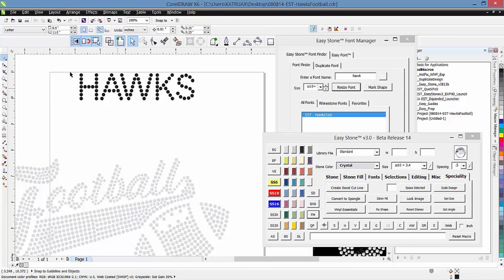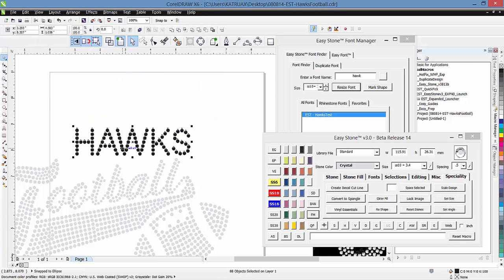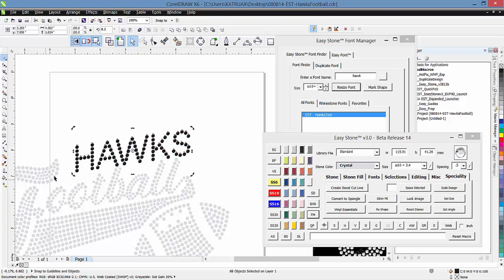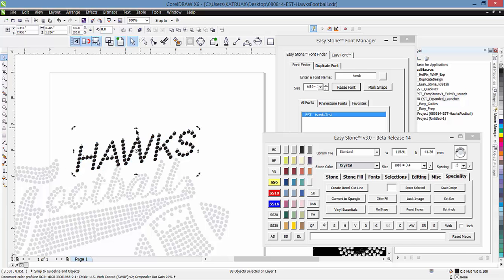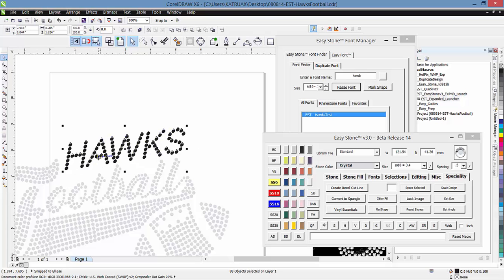So now what we want to do is go ahead and select this design, and we can go ahead and manipulate our text at this point. So we have our text selected. Let's click on it one more time. And you see these little arrows? Well, now we can bend that text. So you can see we can manipulate it however we want to. So I've sheared it down, and I'm also going to shear it a little right to left. So let's go ahead and pick that back up and move that back into place wherever we think we want it.